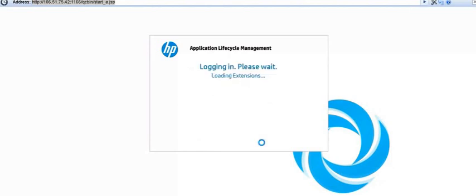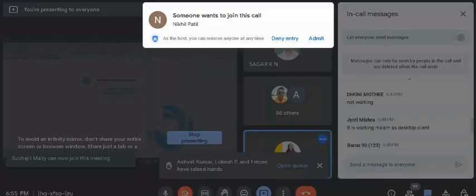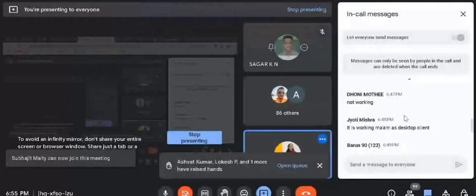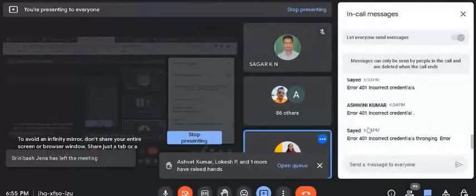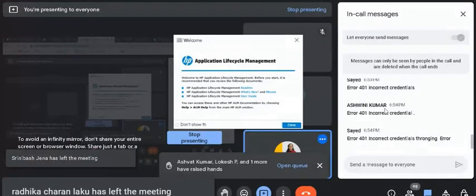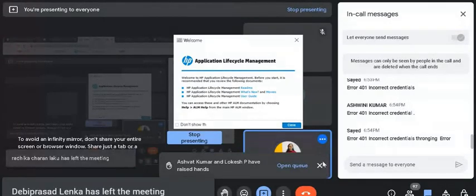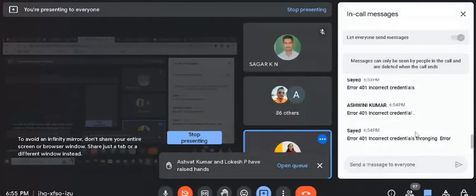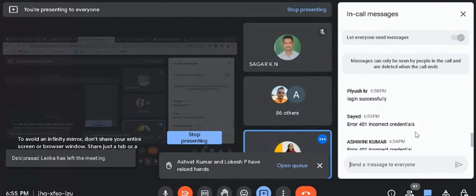Click on login. Four not one error. For how many? Ashwin Kumar and Syed.